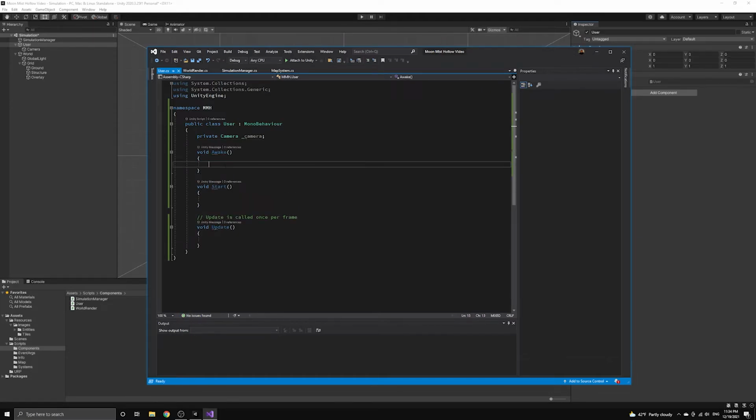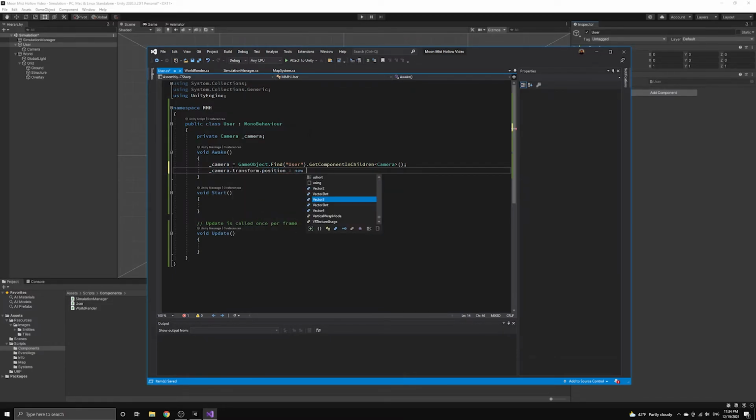We will once again use the find method in the GameObject class to locate our user object, but this time we will then use the getComponentInChildren method to find the camera that is attached to it as a child. Now that we have this reference to the camera, we are going to use it to set the initial position of the camera when the scene begins. This will avoid any problems we might run into by accidentally resetting the transform of the camera, because it has to have a negative z value in order for us to be able to see the tile map. If the camera has a z value of 0, it is essentially right on top of the tile map.